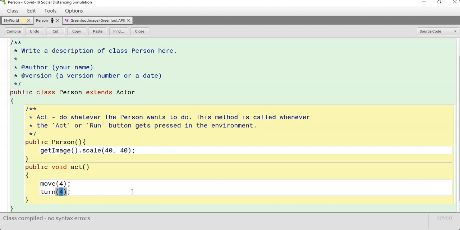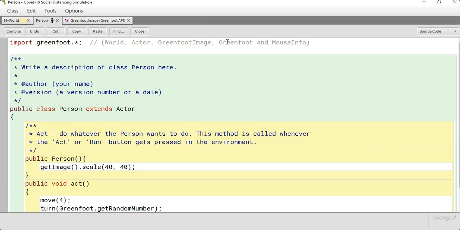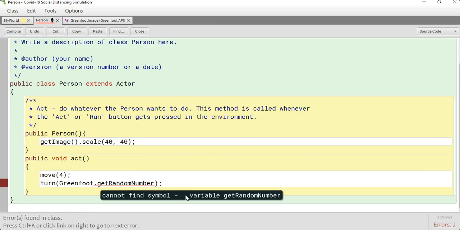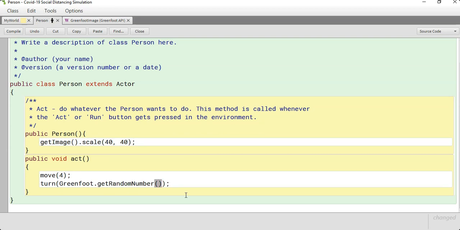We want it to turn both left and right, so I'm going to get a random number, Greenfoot dot get random number. Make sure you're camel casing, so Greenfoot's its own class, so it needs to be capitalized. That's where the dot comes in because it's referencing another class. It is our Greenfoot class that we have imported with all the packages. So get random number, this is the limit, if you remember. Our limit can be like 8, but what we're going to do is minus 4. This gets a random number between 0 all the way up to 7. Let's actually make this 9, so this will give us a random number 0 to 8. If you minus 4 from that, it'll get us a random number -4 to +4. So that'll make us evenly go left and right.